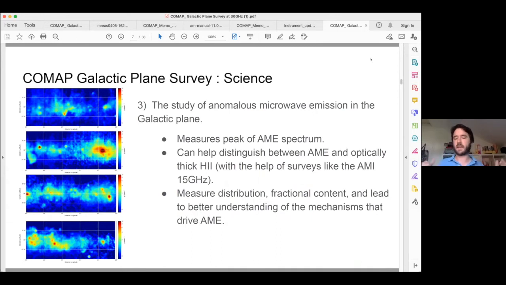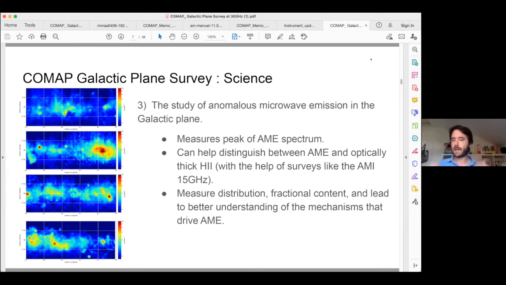In terms of the main science goal, we're mainly looking for anomalous microwave emission. That was the main science case for this. If you don't know what anomalous microwave emission is, this is the dust correlated microwave emission that was detected in the COBE DIRBE observations correlating with IRAS back in the 90s. And since then we've detected it everywhere, from high latitude cirrus clouds to individual molecular clouds like the Rho Ophiuchi and Perseus molecular clouds, and lots of individual objects.